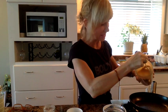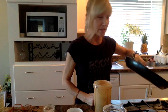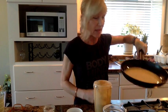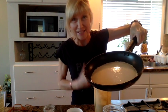Now, about a 1/4 cup into the pan. I'm not sure, like I said. I pour, and it takes practice. So I'm just pouring in. Right away, you pick up the pan and you turn it, because you want to spread that batter. If you don't, it's going to stay and get really thick. So you see, I spun the pan a bit, turned it around, and now I have it nice and flat here.